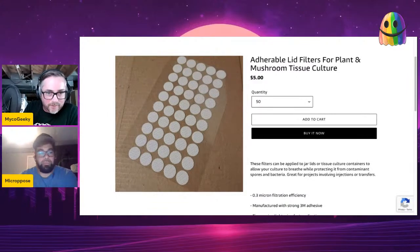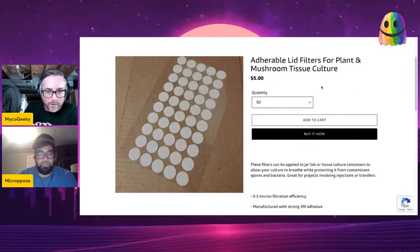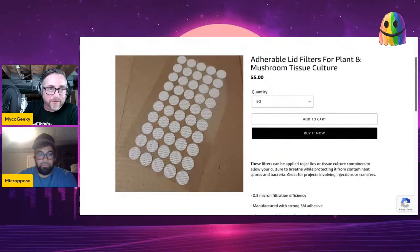Sweet. So these are the lid filters. Talk me through why I should be using these lid filters instead of, say, the fancy one-way filters that people use, or other Chinese knockoffs. Just tell me what's great about these. How much are those space shuttle looking things anyway? If you buy enough of them, they're not terrible. They're like 50 cents a piece or 80 cents a piece. If you only buy like 10 at a time, they're about $1 a piece.